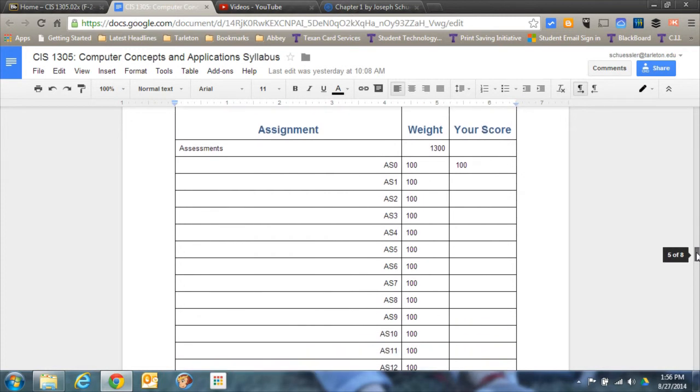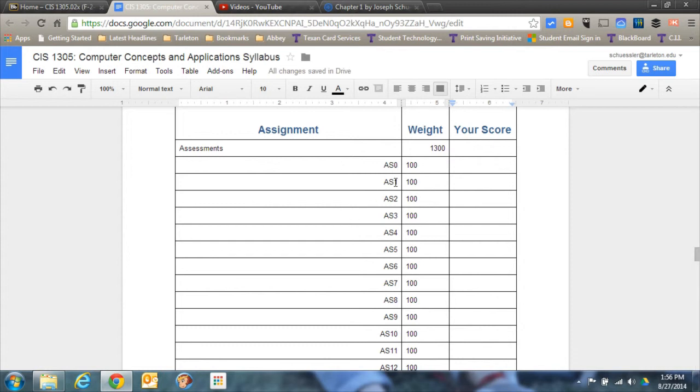So if all my math is correct, here's our table for each of the assignments, and this is what I was talking about. This is where you're going to want to record your scores. So in Blackboard, when I record your scores, rather than using the Blackboard gradebook, which I absolutely despise, take note of your score and come over here and do your copy of your syllabus and put your score down. Keep track of your score that way. That way you know exactly where you stand over the course of the semester. So keep all of that in mind.